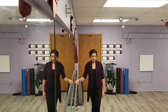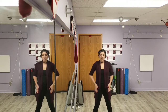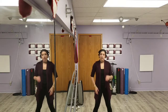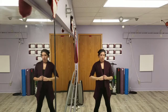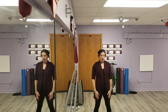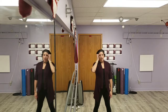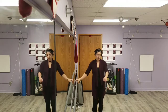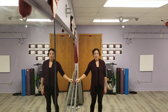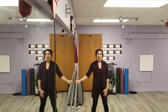Then the next one is the plie series in second position. So I have them go a little bit past hips, not too far. People tend to error and correct because it's unstable. You can advise them, but you don't have to embarrass anybody. And you won't embarrass anybody because you're a good person, but if you call them out in front of a lot of people, saying your feet are too wide, then they're like, oh. But again, have fun with it. Make it yours and feel comfortable talking to them.